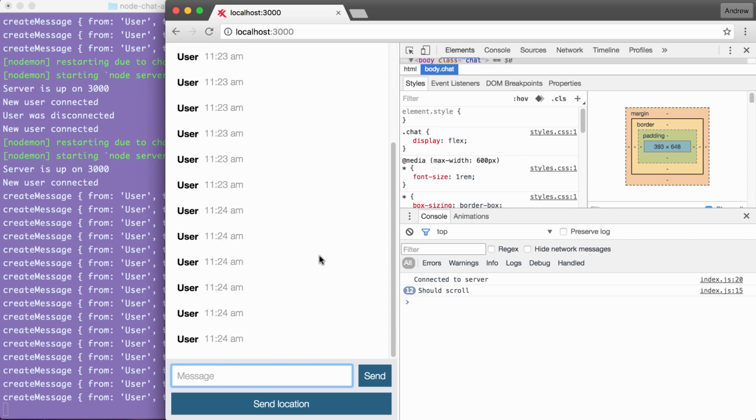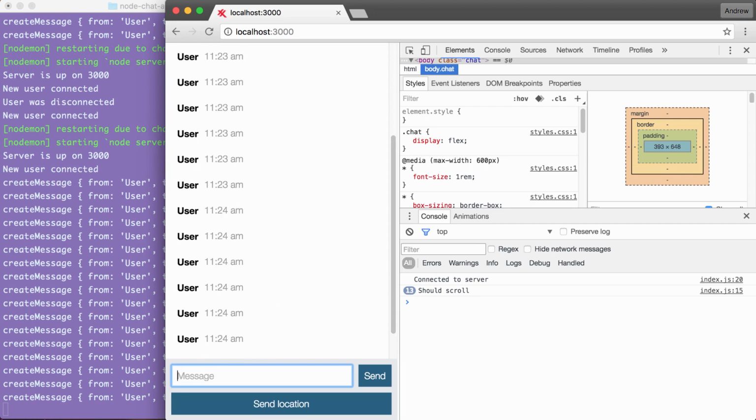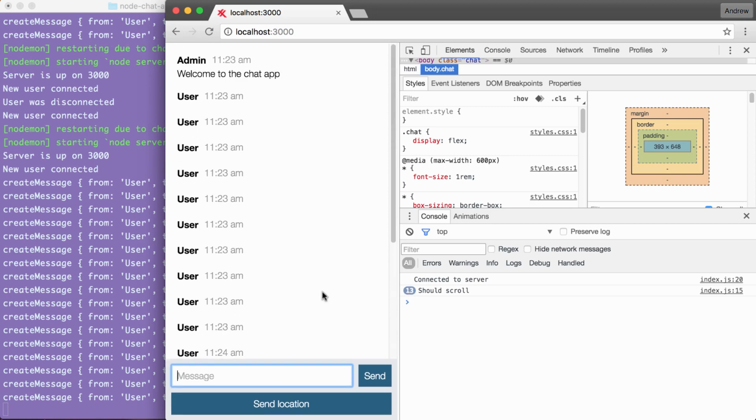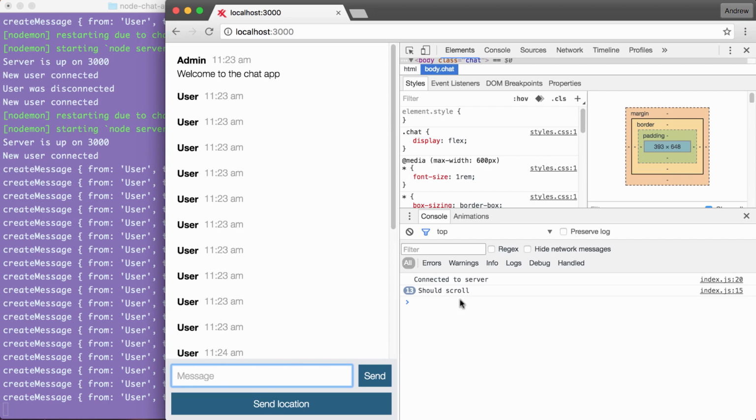In this case, we can scroll back down to the bottom and add a new message, ABC. This should cause the browser to scroll. We're kind of near the bottom. When I do it, should scroll increments to 13, which is fantastic. If I scroll up to the top of the list and type 123 and hit enter, should scroll does not increment to 14, which would be correct. We do not want to scroll a user to the bottom if they're up at the very top.